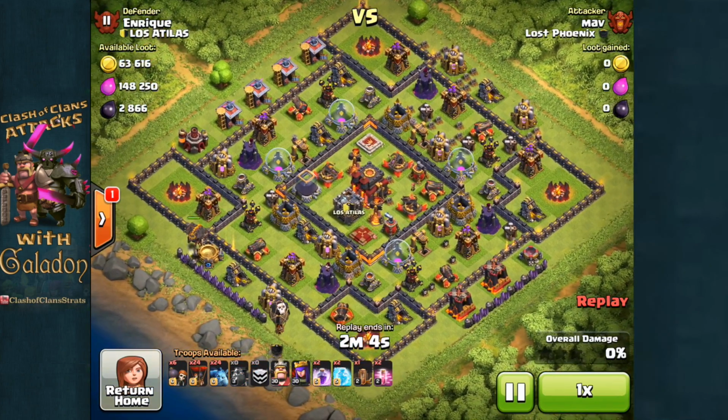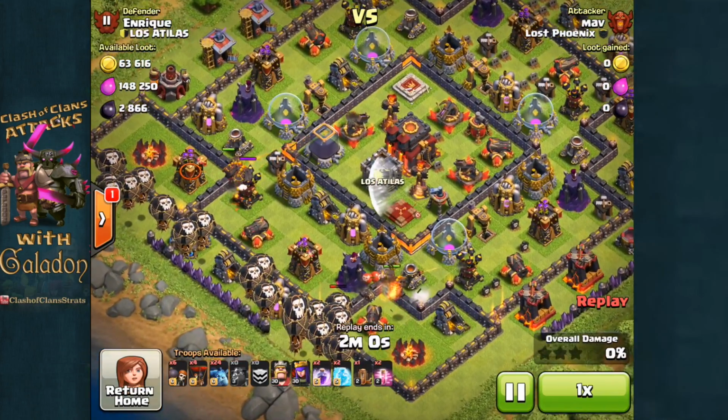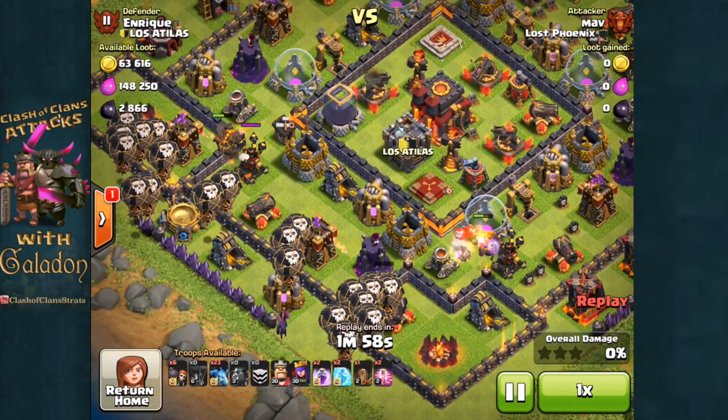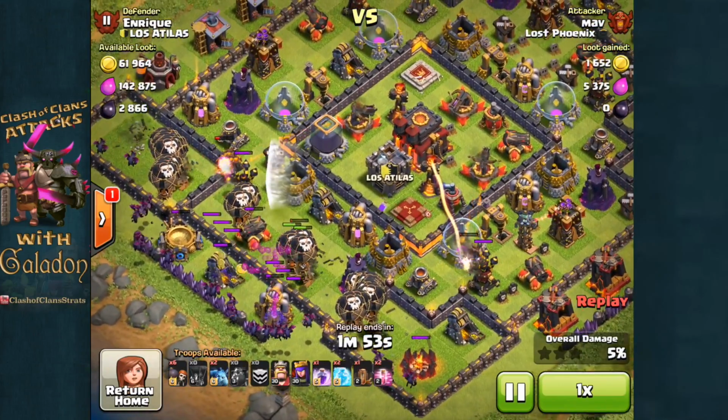So we're moving on to Mav's attack from Lost Phoenix, and again, we see this other open base design, and again, yes, it somehow keeps winning. It does take major mistakes, but we all make them, that's for sure.